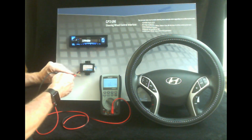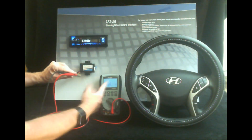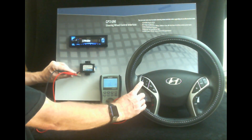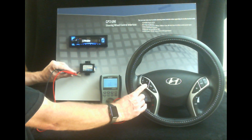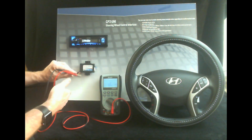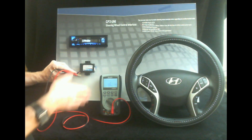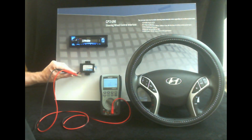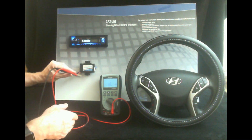So I'll just jump over here to the white wire — like I said, that's not connected to anything. And obviously we get an open reading here. Push a button, we get nothing, right? Because we're not on a completed circuit. So if you're in the car and you're probing a wire and you're not getting a reading when you push a button, that means you're not on the right wire and you need to probe different wires.